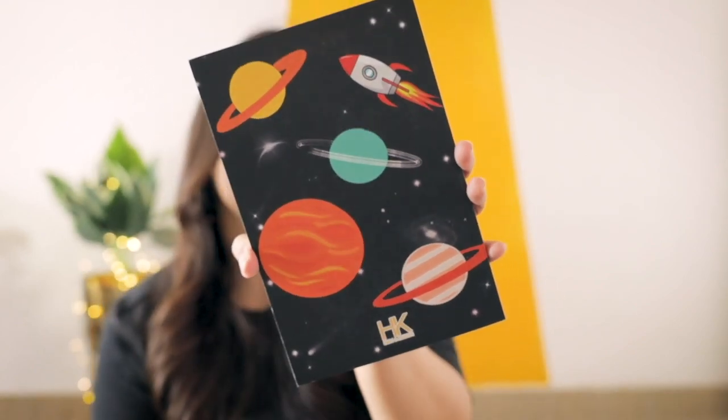The fourth notebook is very close to my heart — Reach for the Stars — because this is my own baby, it's from my own brand Heli and Kumar, also known as H&K. This one retails for 197 rupees only and has 200 pages. It is the thickest out of all, so let me test this pencil on it — it's very smooth and very comfortable to hold. Time to test the eraser — does a good job, does a great job. The eraser never lets me down so this is a great product. This cutie was for 70 rupees.